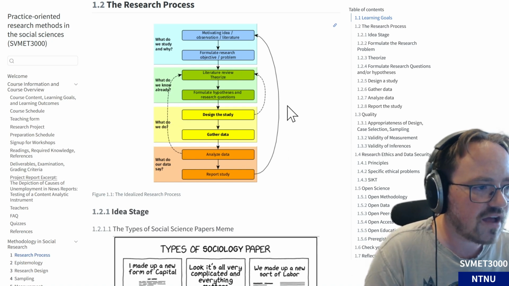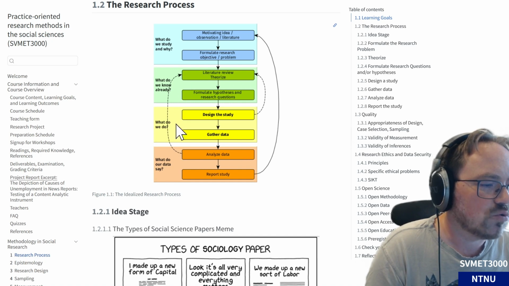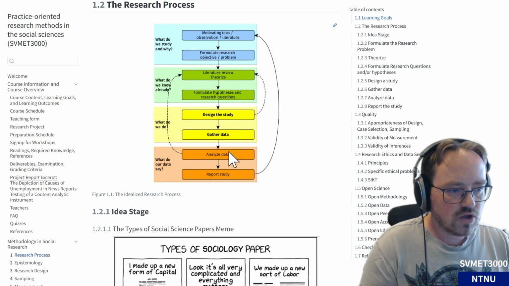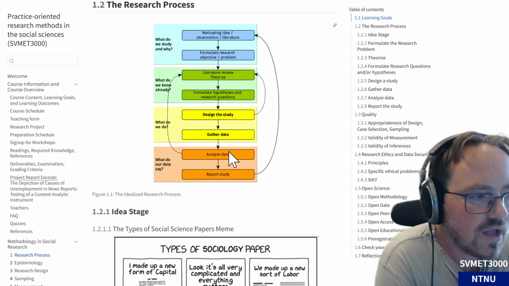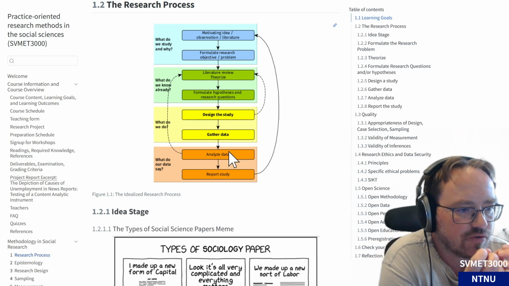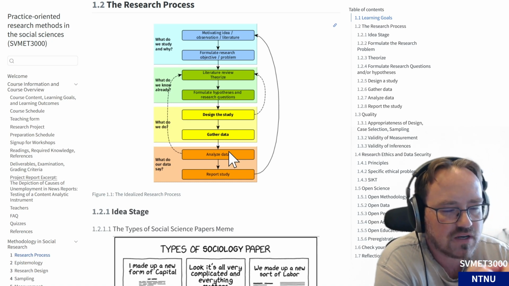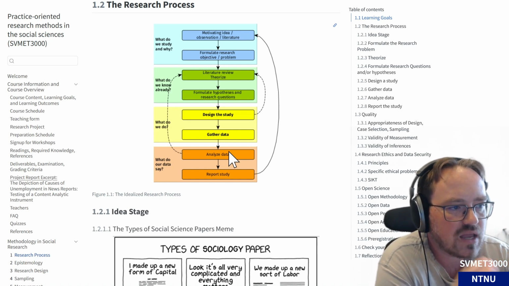But then we also have feedback loops within, and those are mostly to show how the different sections or the different processual steps in a research project tie back to the more initial steps.